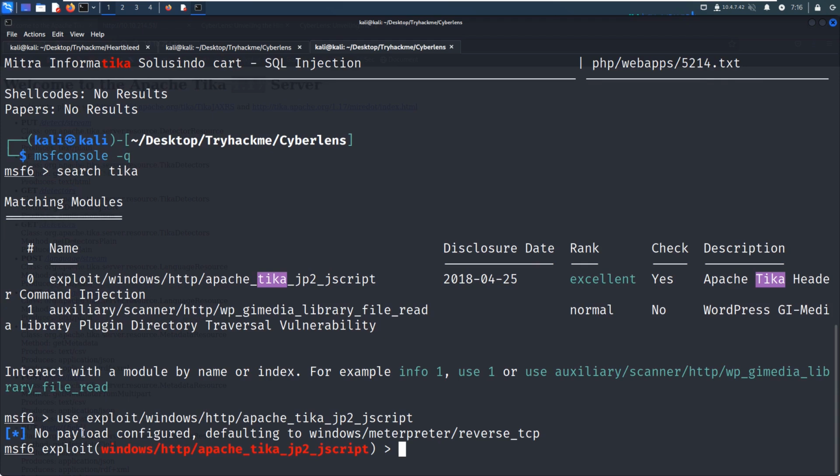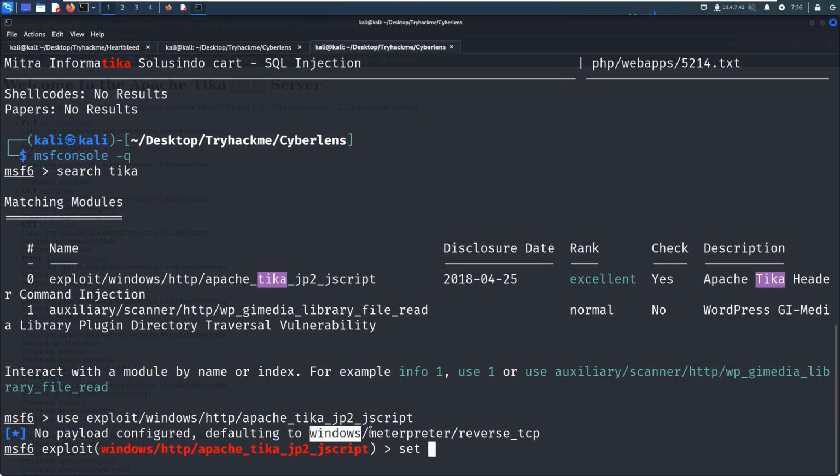It gives us the message: no payload configured, defaulting to this one. So indeed, the target machine is Windows, as we have already discovered, and we can try the default payload first. If this payload doesn't work, then we can try different payloads.